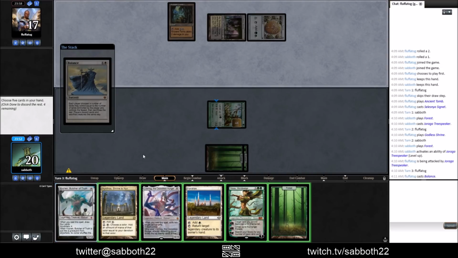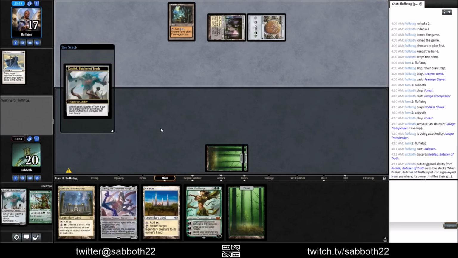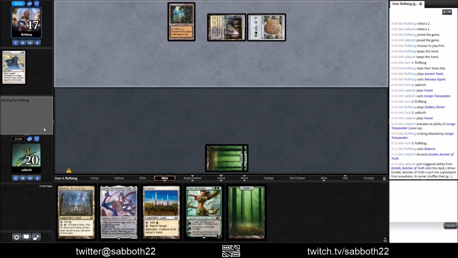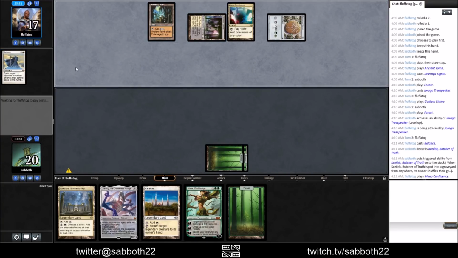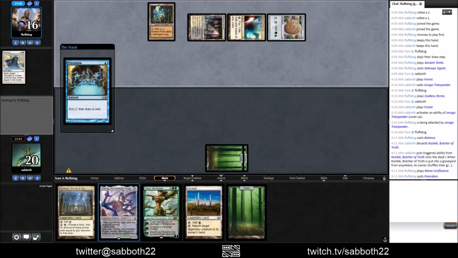Oh, choose 5 cards in your hand. Blah. 1, 2, 3, 4, 5. Done. Choose the ones to keep. Sacrifice all creatures. I guess we're done. So that was a nice 2-for-1 there. That also, well, it was more of a 3-for-1 because the creature they killed added 2 mana.